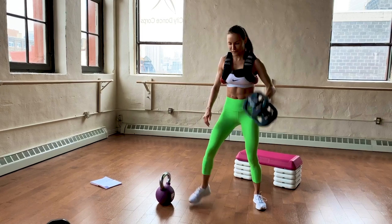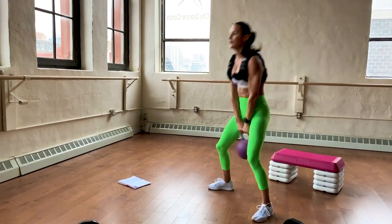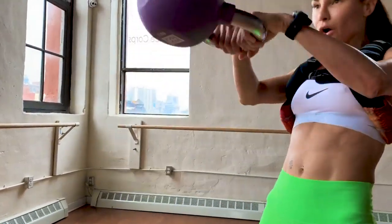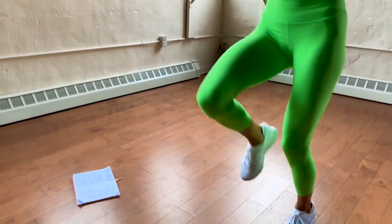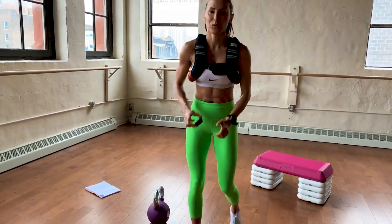10, you've got 34 seconds to get 10 swings. Go. 10, nine, eight, six, 20 seconds, five, four, three, two, last one. If you have time to spare, jog it out. Got 10 seconds. Two, round one done. How's that feel? That's your warm up round.